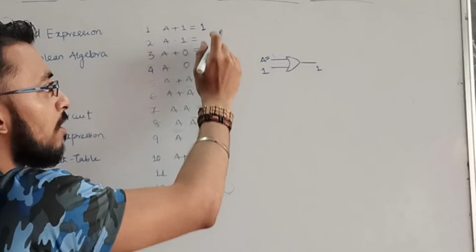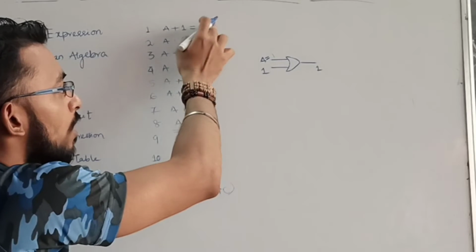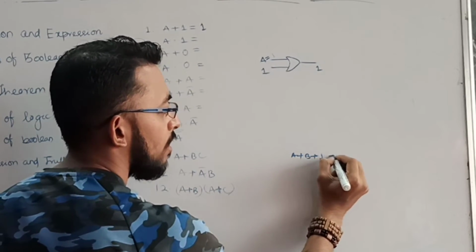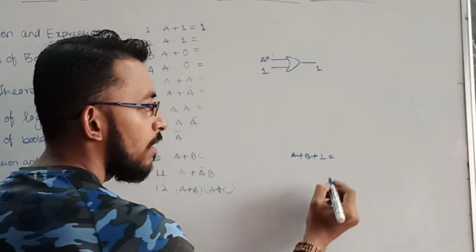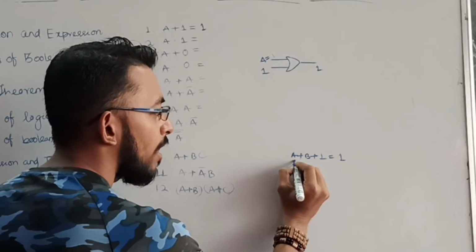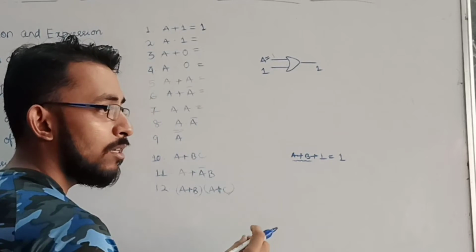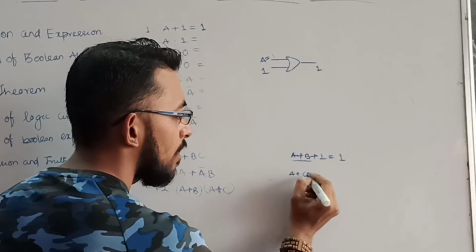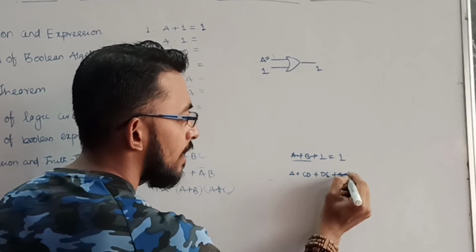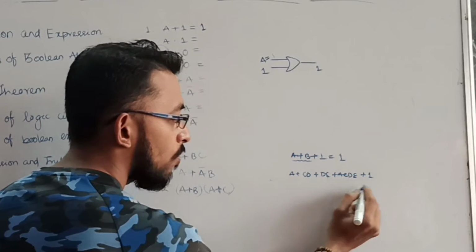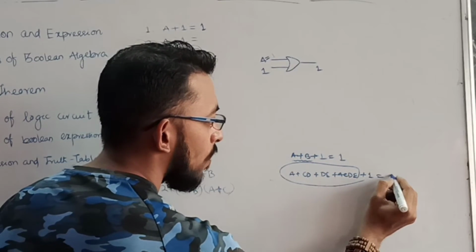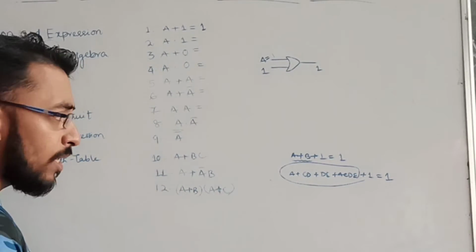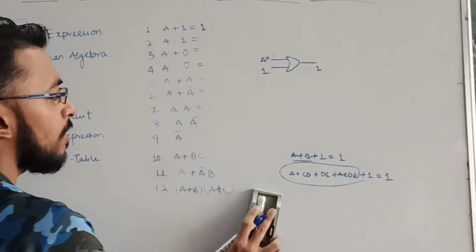Okay, this point is clear: whatever the value of A, my A plus 1 will give me value 1. Now tell me, A plus B plus 1, what will be the output? It will also be 1, because whatever the A B value is does not matter. Anything that you write, any number of inputs, A plus C D plus D E plus A C D E, let's take plus 1. Once you add any number of inputs with 1, you will get a 1 at my output. So this is the first property of our Boolean algebra.